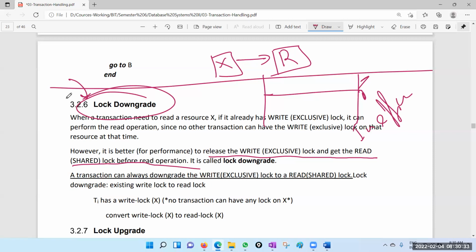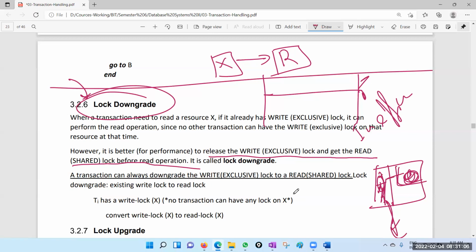It's something like, I'm always taking this analogy, you get in to do this special private thing, but now you just want to wash your hands or check your face. Because you are the only one here, you can always do that and get out, because you are the one having the write lock. So same thing, you do a downgrade first, then you do your stuff and you get out. Then you release your read lock.